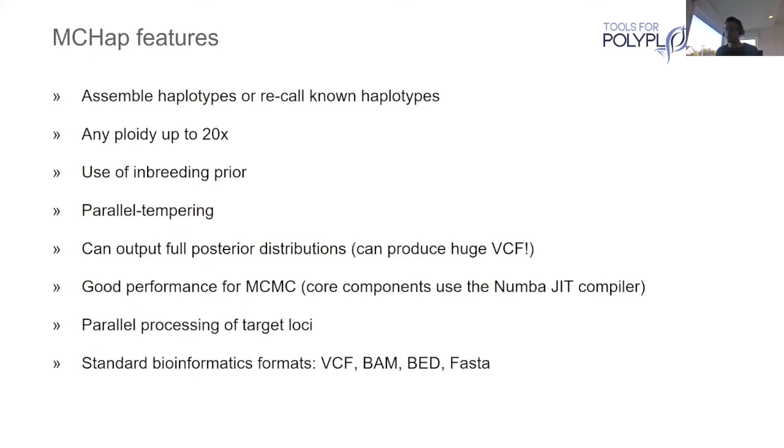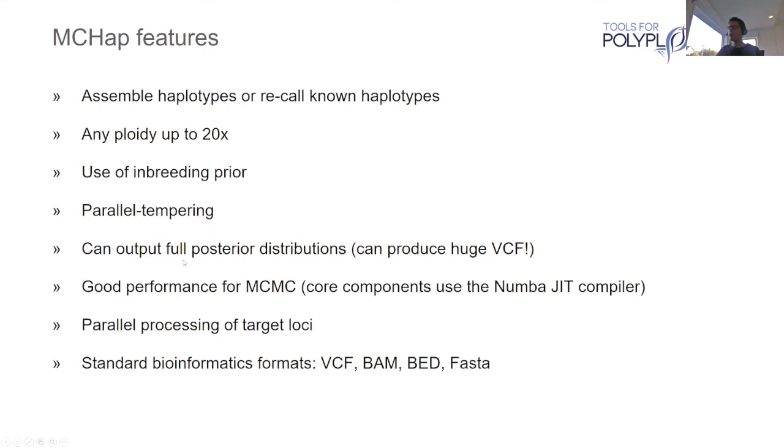We do have a mechanism available in there called parallel tempering. This is something that can be done with Markov chain Monte Carlo simulation. Essentially it is a way of improving the mixing and the posterior distribution at quite an increase in computational expense, so it requires running a bunch of Markov chains in parallel. I wouldn't recommend doing this for every sample in a large data set, but it can be specified on a per sample basis. So particularly if you have some really important founders where you want to have high confidence in the assemblies for those founders or other important individuals, then you can specify parallel tempering for those individuals.